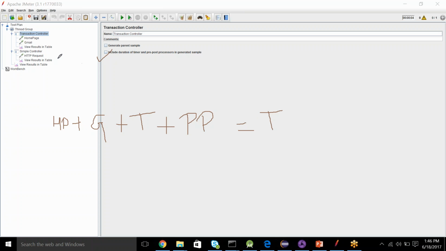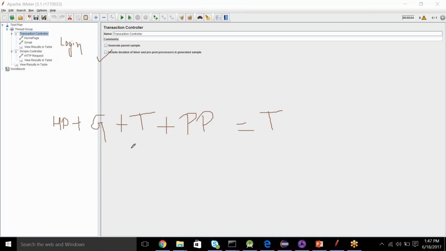For example, assume this is login functionality and you have captured the total requests under a login transaction controller. I want to see how much time the login takes in total. So it would be this request plus whatever timers or preprocessors you have used to perform your login operations.